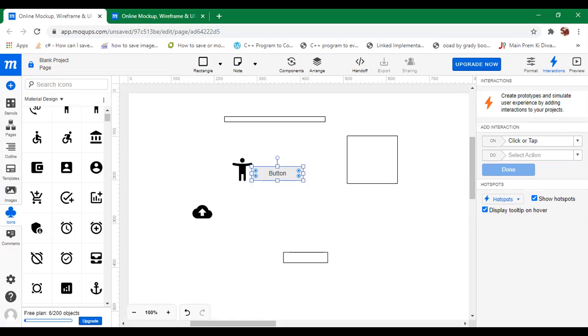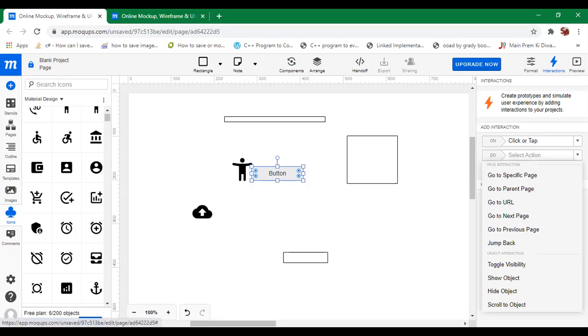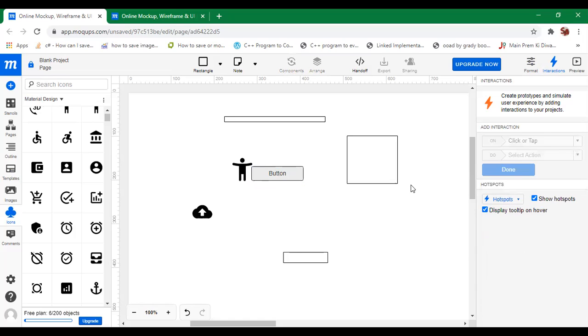After that, it will ask what type of action you want, whether you want to move to the next page, previous page, or go to any specific page, or go to any URL, etc. There is a list of actions given. You can select any action which you want to be done on this specific button.